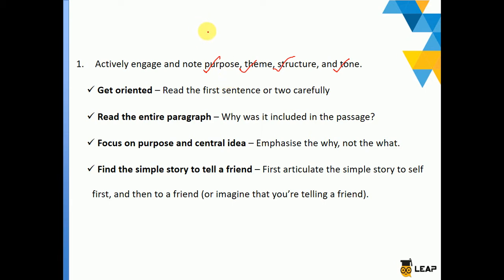Now if you guys remember, in my previous video, I had explained to you how you can determine the purpose of a text. If you remember, I had told you there are three types of text that are ideally purpose oriented. Something called expository text, something called rhetoric text, and something called narrative text.